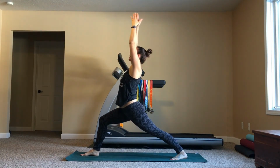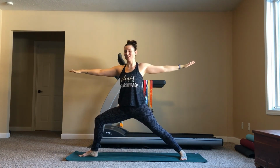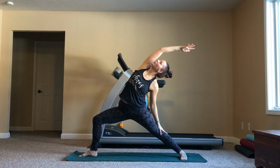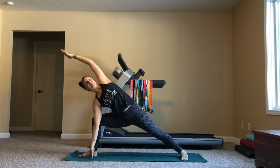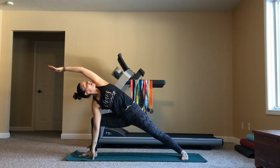We're gonna get moving a little bit faster again. Opening up to warrior two. You can adjust the feet if you need to. Let's take that reverse warrior. Right arm up. Open it up. And inhale back to warrior two. Exhale, side angle or extended side angle. Open up the chest. Tummy's pulled in.